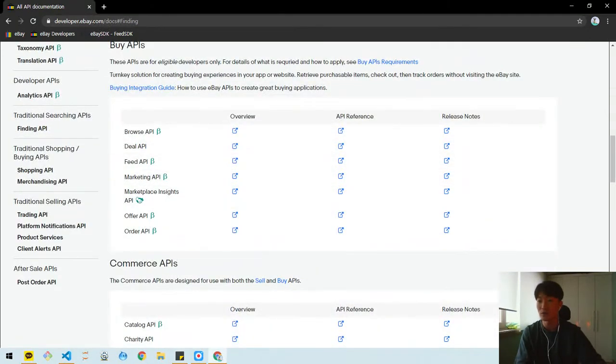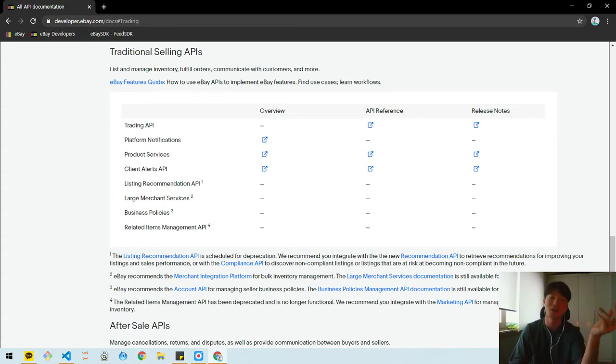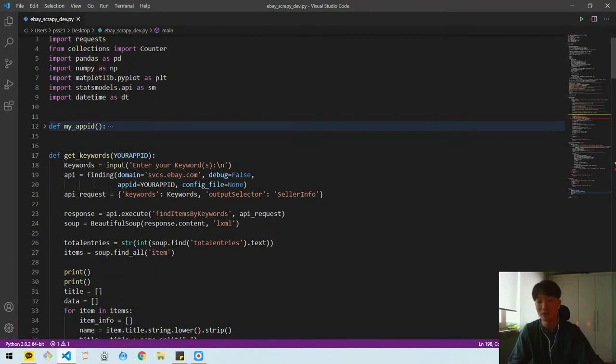And we're going to use the Trading API as well. Here, we can gather information on related items, like the recommendations you might have seen. We will see the watch count, which is the view count. You'll see the specifics and details in the upcoming video, so I'm not going to touch that detail this time.